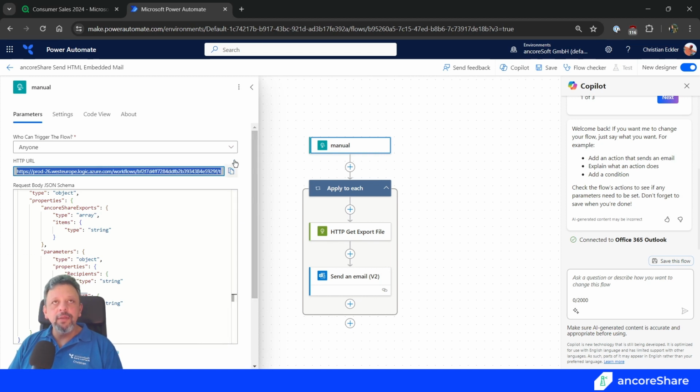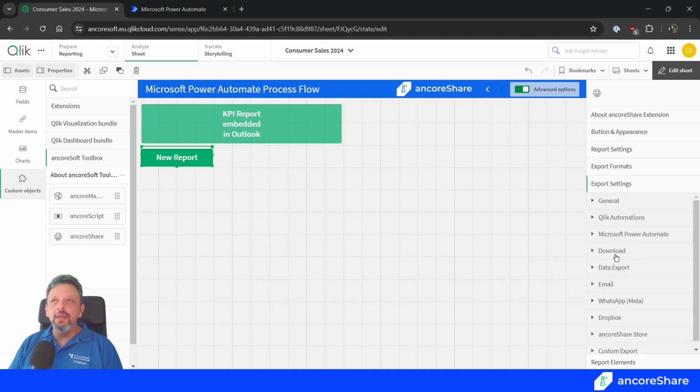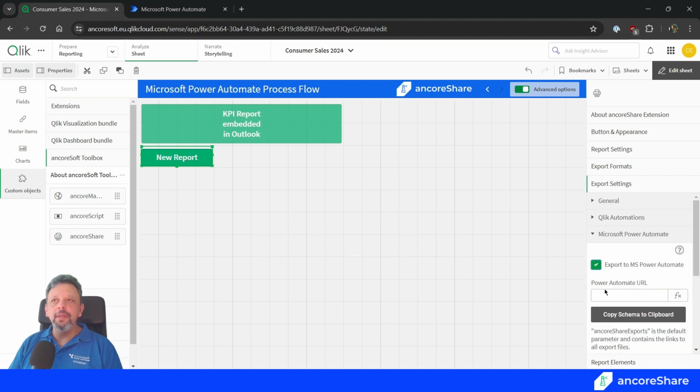We copy that, go back to our report export settings, and instead of download, which we don't need, we go with Microsoft Power Automate, activate it, and paste the URL that we have just created.